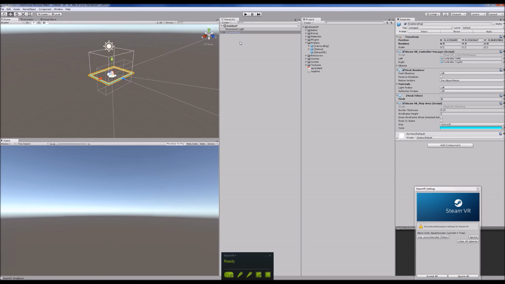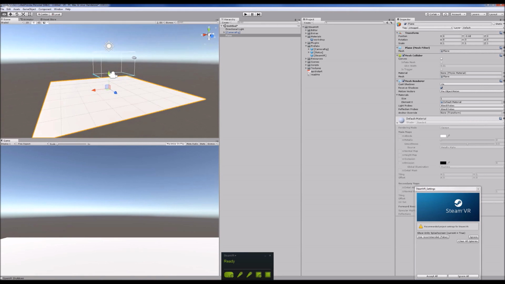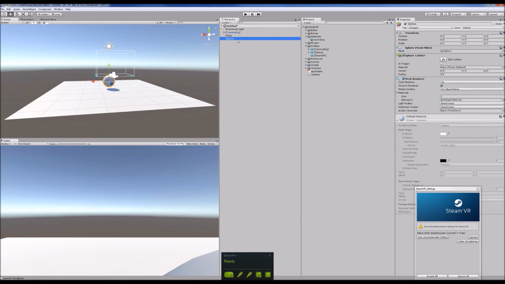Now the next thing I want to do is test out with a couple of cubes. Let's create a 3D plane first. And so here we have our plane. Let's make some spheres. So I'm going to duplicate these spheres.